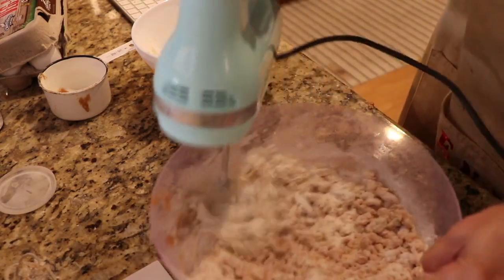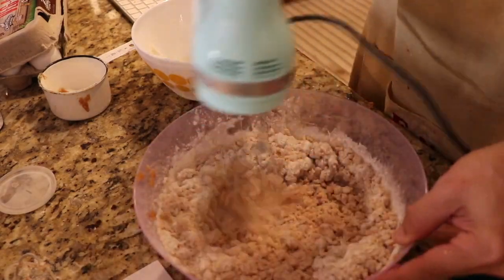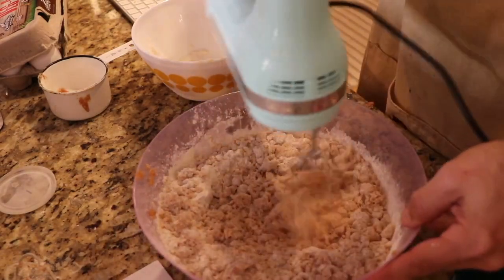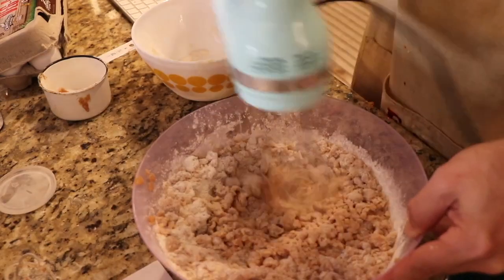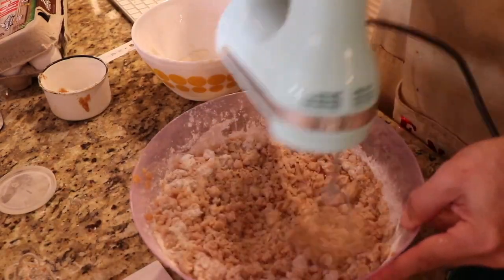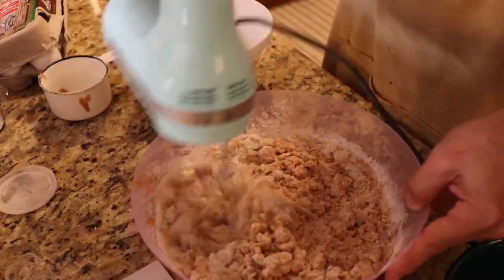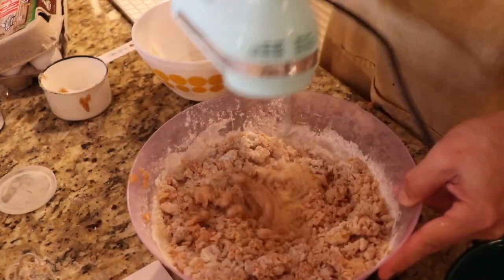I'll be honest with you guys, this is a lot more difficult than I thought it was supposed to be. It's funny because I always thought of my grandmother as being kind of an idiot, but I think she was smarter than me, because I can't seem to do this one bit. Okay.